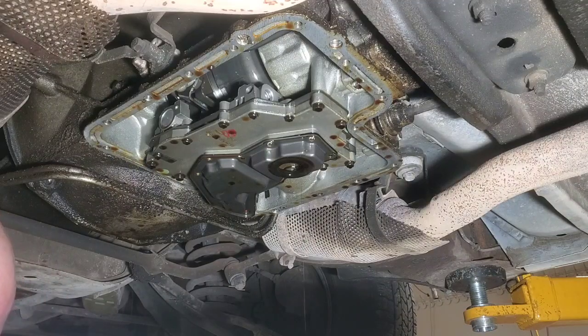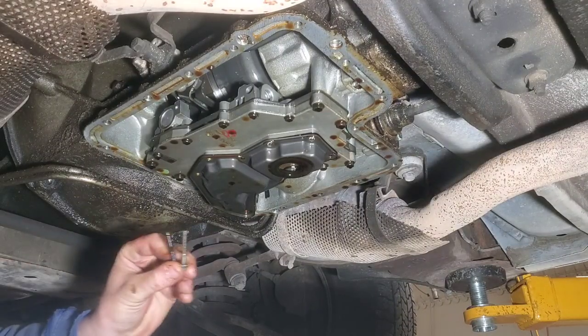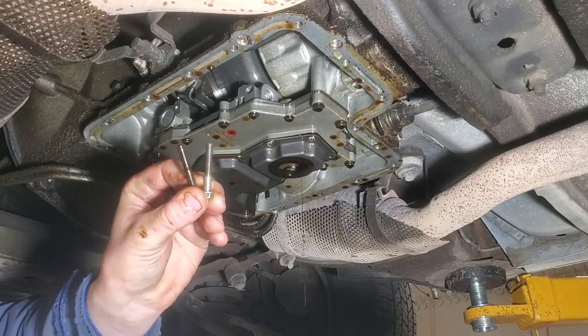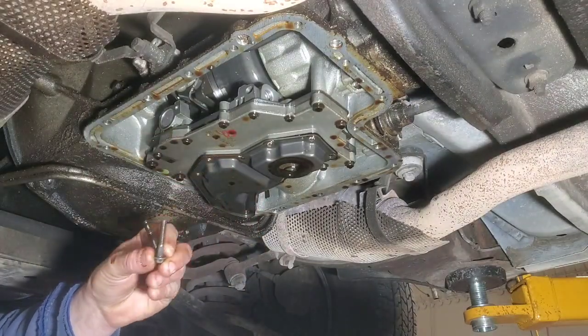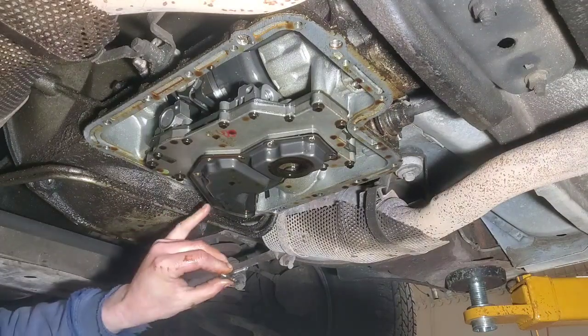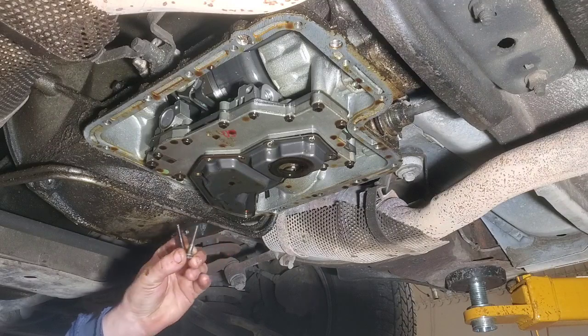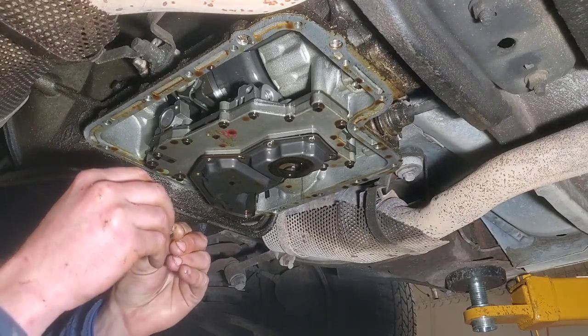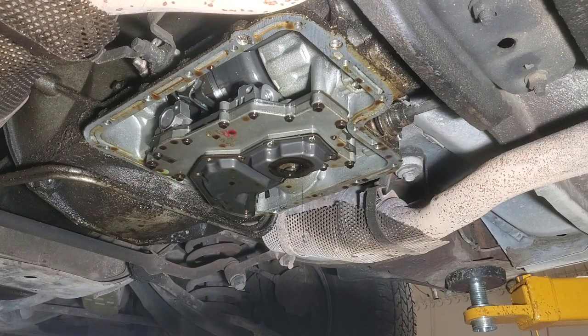That bolt is a different style 3/8 headed bolt. Not that it's the same length, but you can see this one here's got a little bit of a shoulder on there. I don't know what that means, but this one with the shoulder goes here because that's the one that was already out, and I just checked to make sure I had the right threads. And then this one that's got the threads all the way to the deal there, that one goes there.